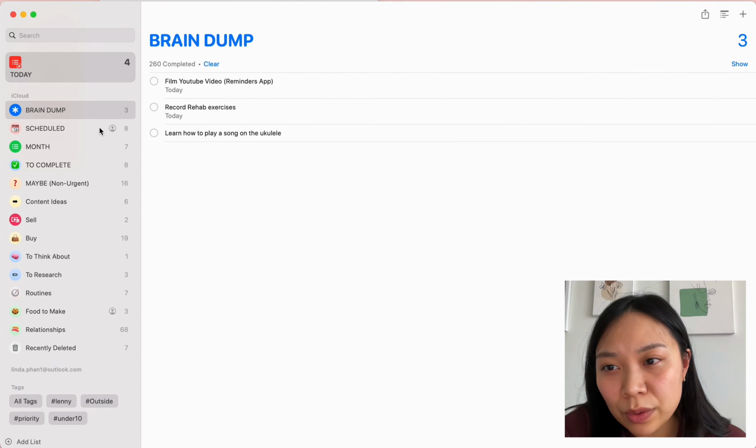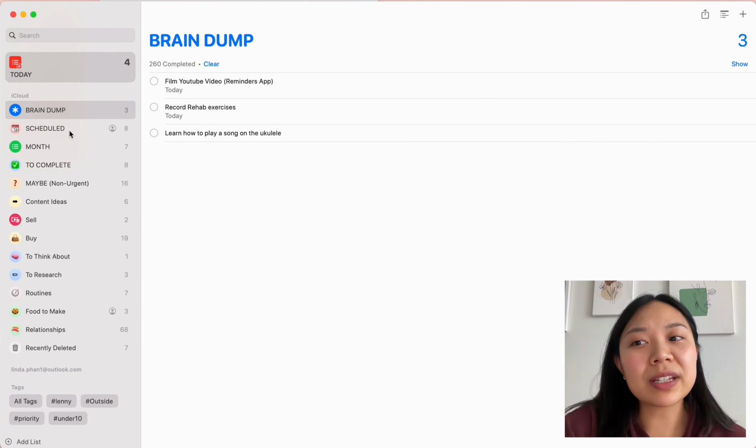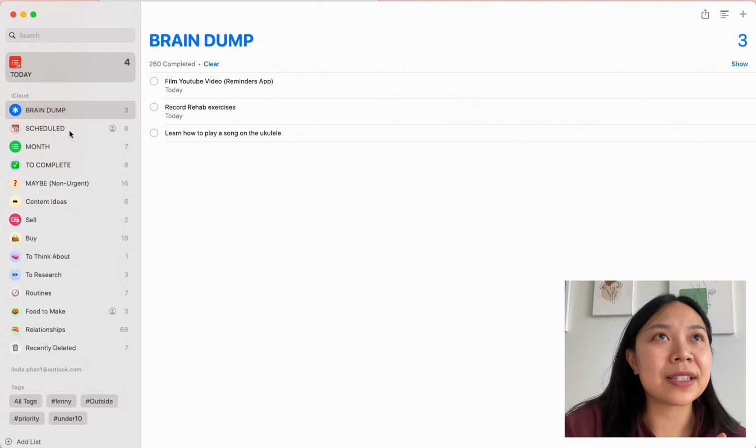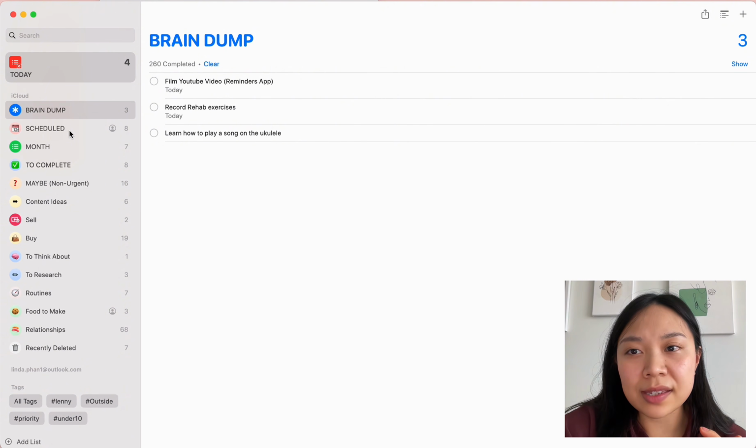These are my lists. I won't click into all of them because there's personal information in there, but my scheduled list is a standard list. All of these lists are standard besides my pinned list up here. My scheduled list is anything that I have scheduled in my calendar already. This could be things such as due dates. They can be reminders for me to cancel memberships. It could be reminders for me to get things done on a certain day.